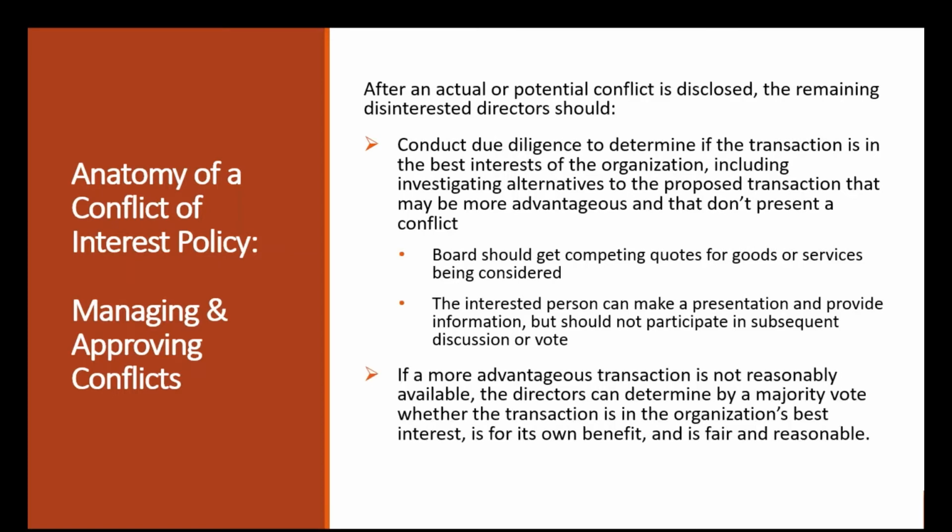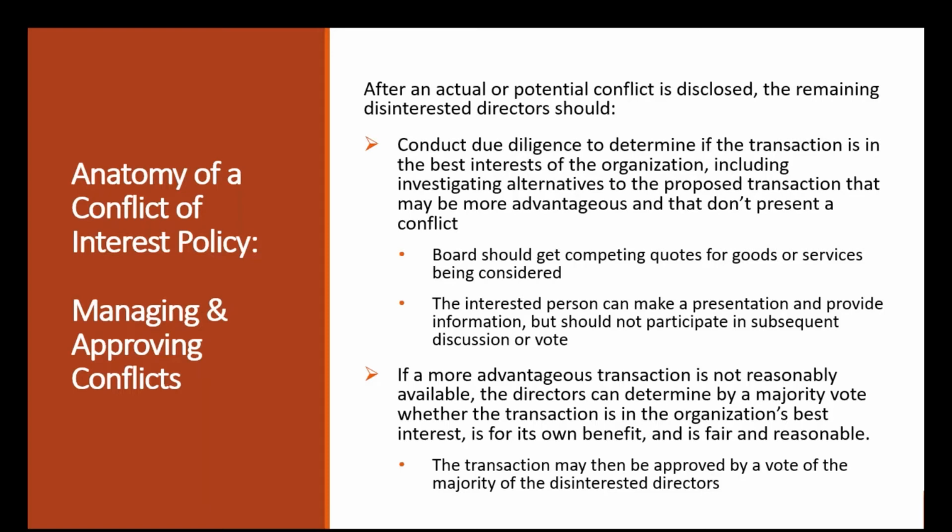If a more advantageous transaction is not reasonably available, the directors can then determine by a majority vote whether the transaction is in the organization's best interest, is for its own benefit, and that it's fair and reasonable. Formally, you do that by a recorded vote of a majority of the disinterested directors. There are some concepts at play there: organization's best interest, own benefit, fair and reasonable. Getting a good financial deal isn't good enough. It's got to be something that the organization really needs for its operations, something that really advances the organization's mission.